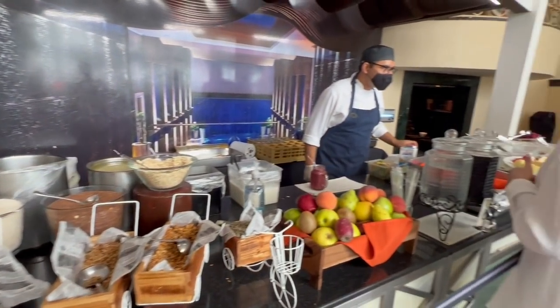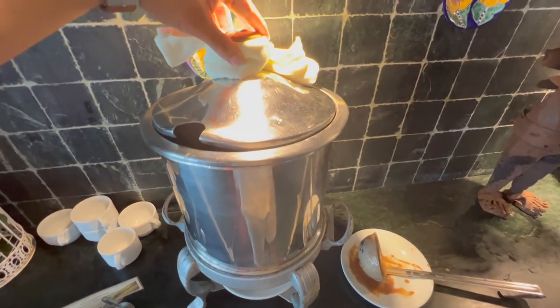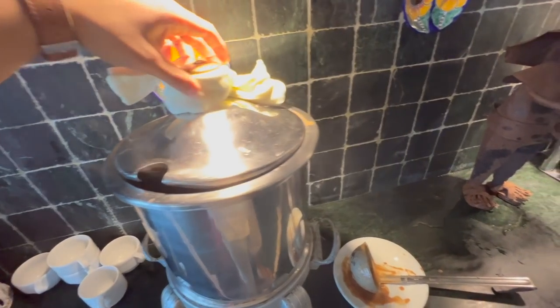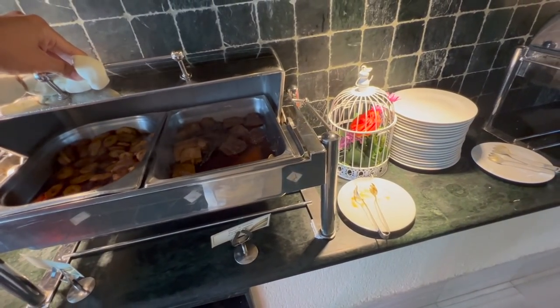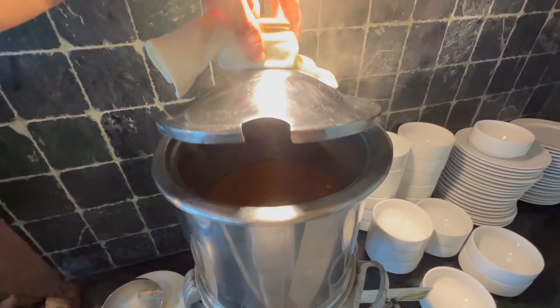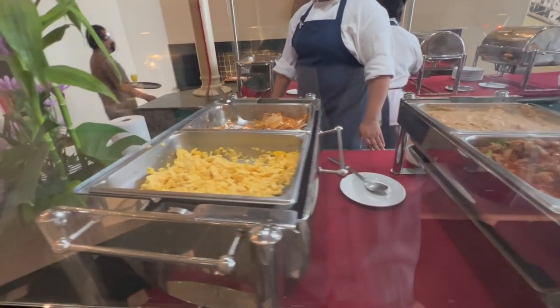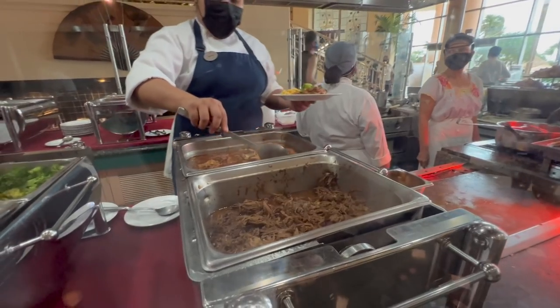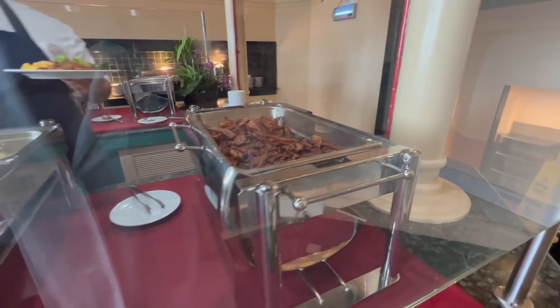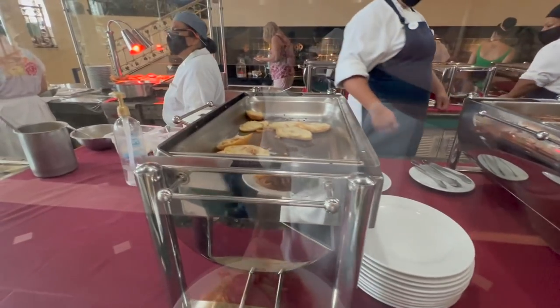There's the yogurt section, smoothie section, and juice section. For the Mexican breakfast, the first order looks like some antojitos - there's champurrado which is Mexican hot chocolate, fried plantains and pumpkin, some tamales, and chicken broth with pasta. We also got steamed veggies, boiled eggs, beef strips Mexican style, refried beans, scrambled eggs with chilaquiles, pulled pork, and barbacoa. Bacon, hash browns, potatoes, sausages - one of each. And the moletes, which are buns with cheese and beans.